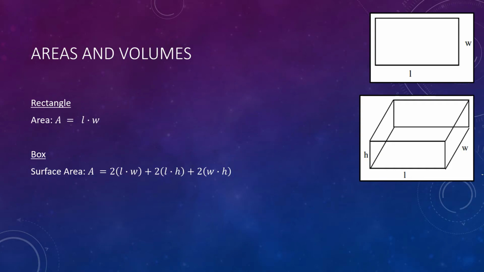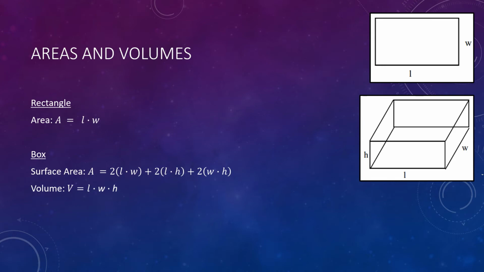I don't think we'll ever encounter having to do this in our class. It takes a bit of time, but just know it's basically just 6 operations of finding the area. Volume, which is a 3-dimensional term, is simply the length times width times height. So you just multiply those 3 values together.